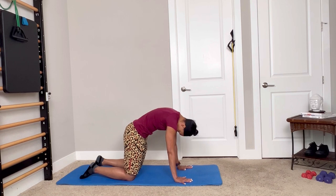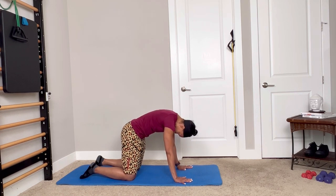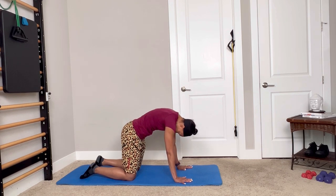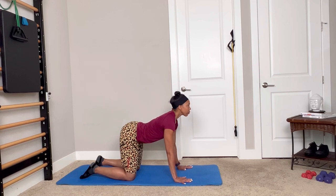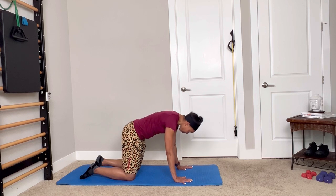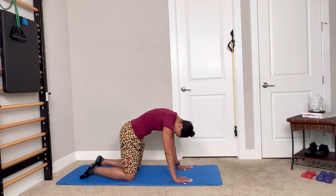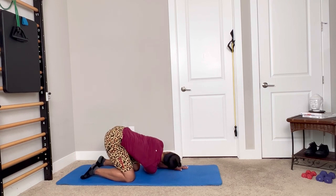Then I start with my tail curling towards my head and then going the other way into extension. So tail to head in the rounding, and then tail to head in the extension — that's just to move my spine in a different way. The final three, I lead with my head articulating through my spine to my tail on both the flexion and extension. Just a different way — a mind-body piece. We typically do things at the same time, so this is challenging my spinal articulation.